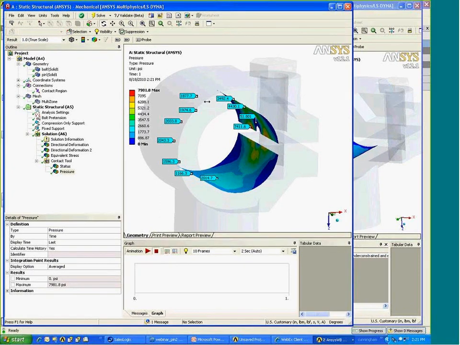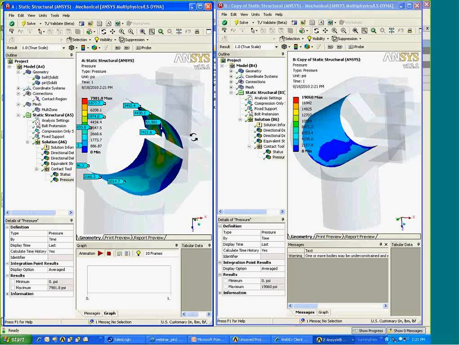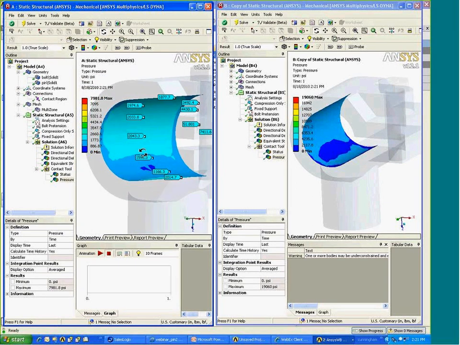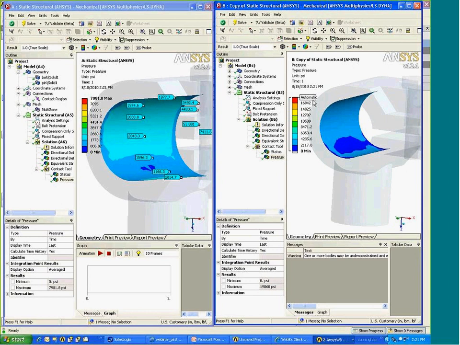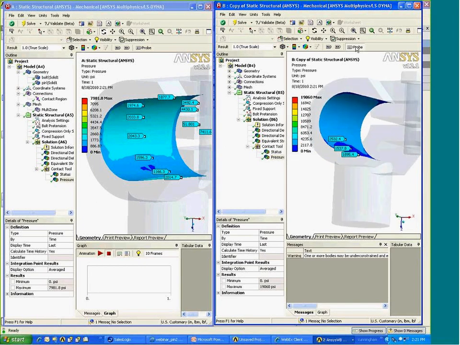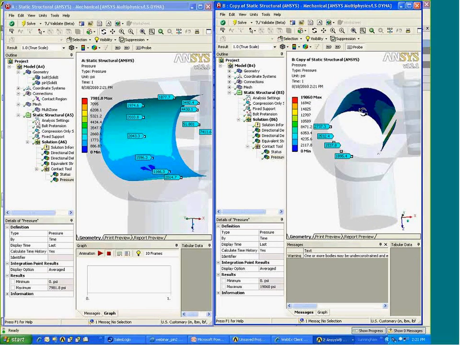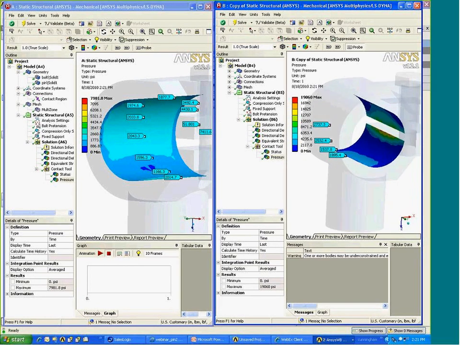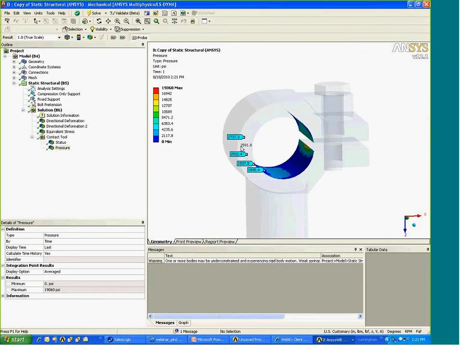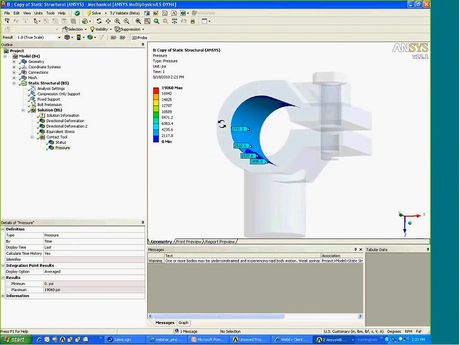So we'll put our two windows here side by side so we can easily compare. So we're looking at originally a contact pressure that maxed out around 8,000 psi, averaged about 2,000 psi around the cylinder. Now we have a contact pressure that's much higher at that peak point. And when we look at the distribution in and around these regions of the part, you can see that we're getting a more uniform and higher overall contact pressure in that region. So we may also need to, in this case, modify that bolt pretension and check and see if that's going to affect the design as well.